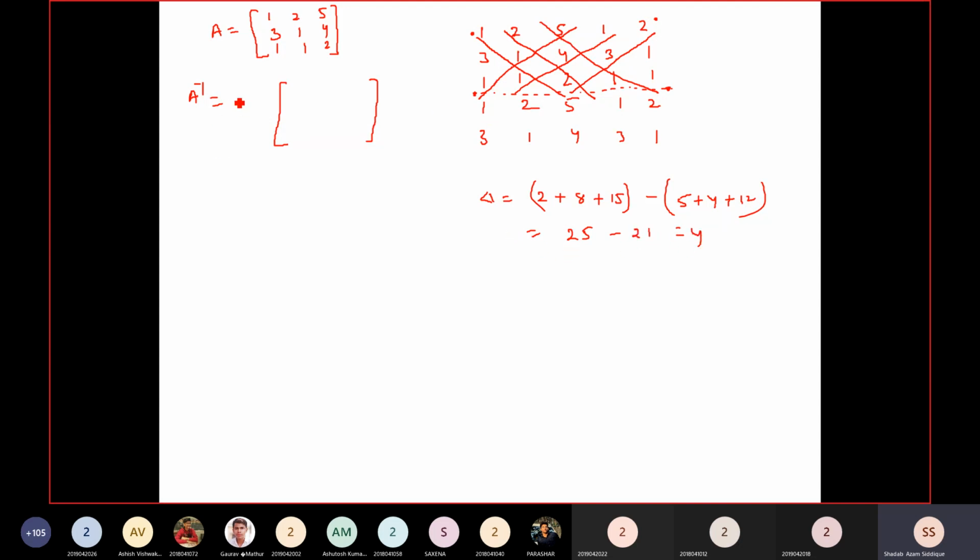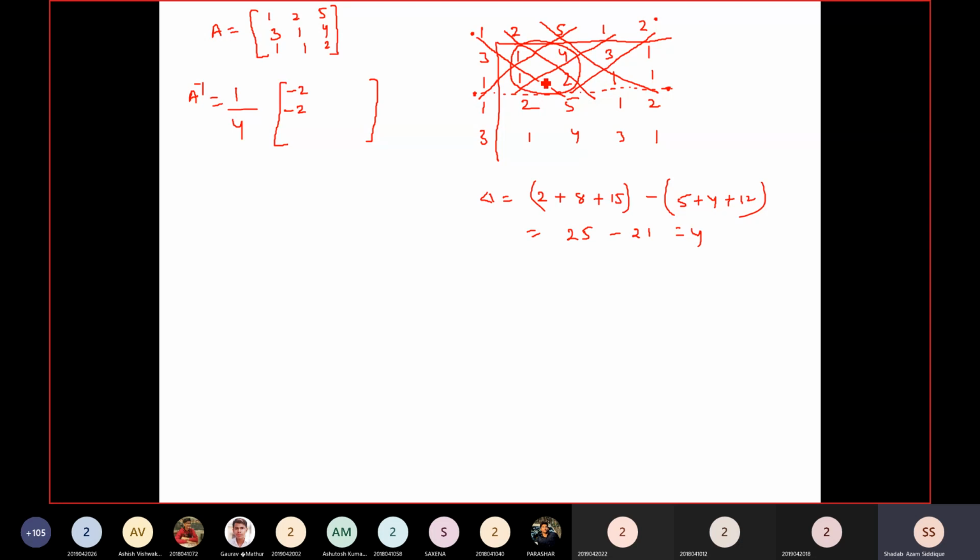Okay. Now I'll try to write here. So the determinant is 4. Now I'll try to write for the adjoint. So I'll eliminate this row and that column. So I'll go for this. So what will happen? This first one: 2 ones are 2, 2 minus 4. So 2 minus 4 is minus 2. Now again 4 ones are 4, 4 minus 6. 4 minus 6 is minus 2.